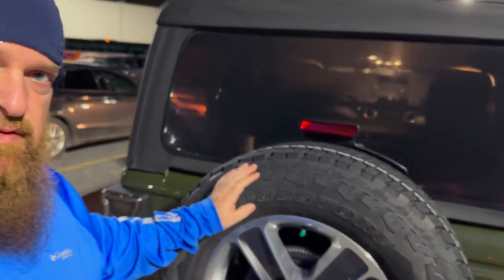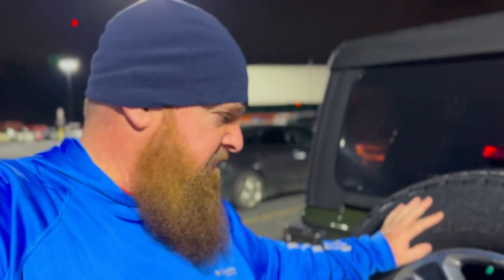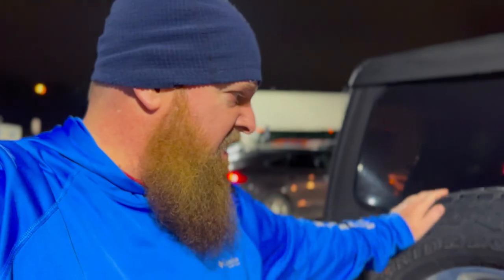So what we're trying to do is wrap this wheel with garland. I don't know how it's gonna look. I don't know how it's gonna turn out, but we're gonna give it a try. Vlogmas 2022.